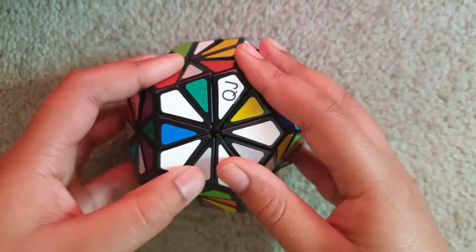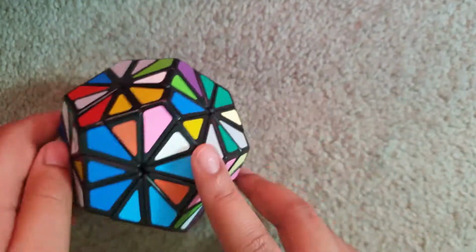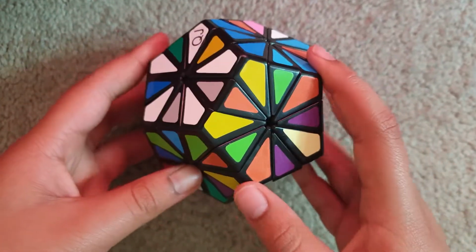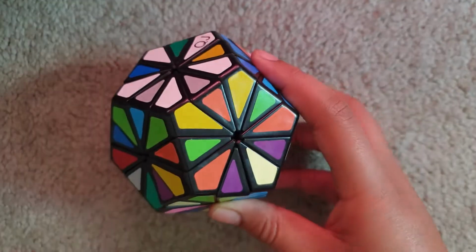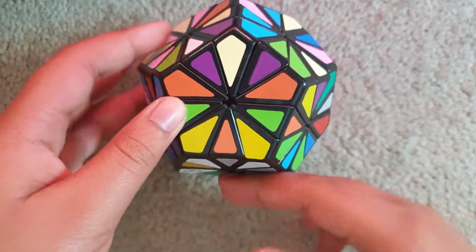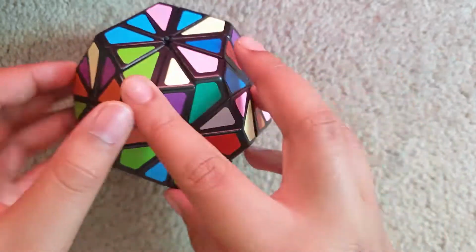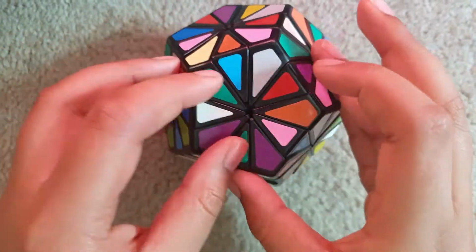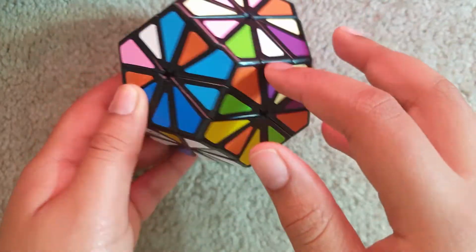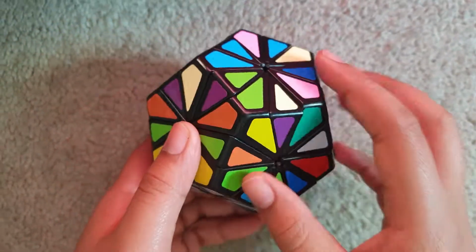That was pretty similar to a Pyraminx. That shouldn't be too hard. After that, the next thing is to get these corners. If you flip that to the bottom, the next thing is to get these corners, these five corners.